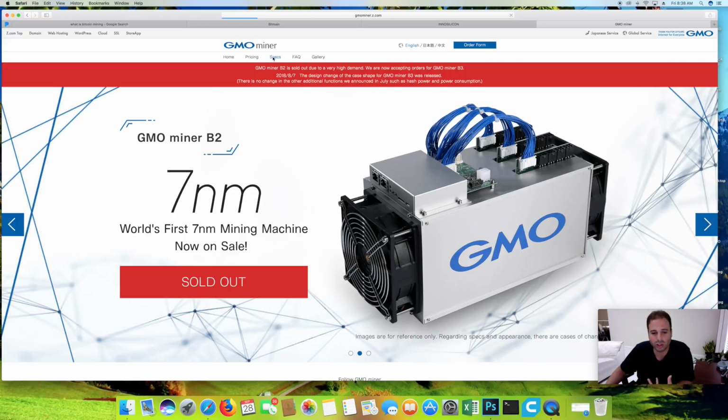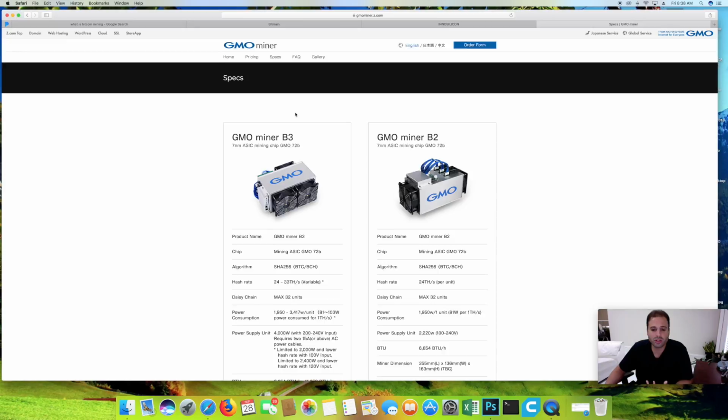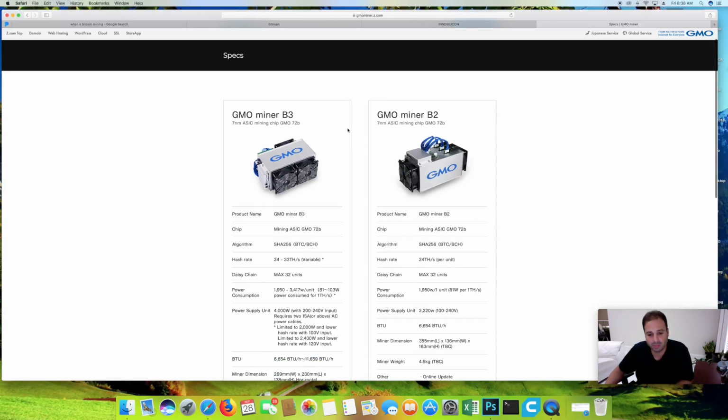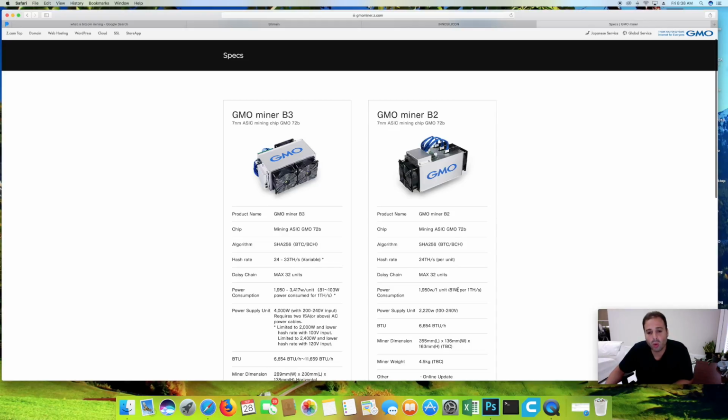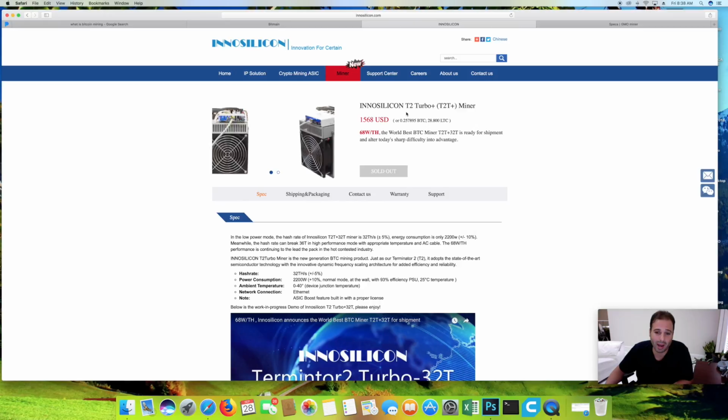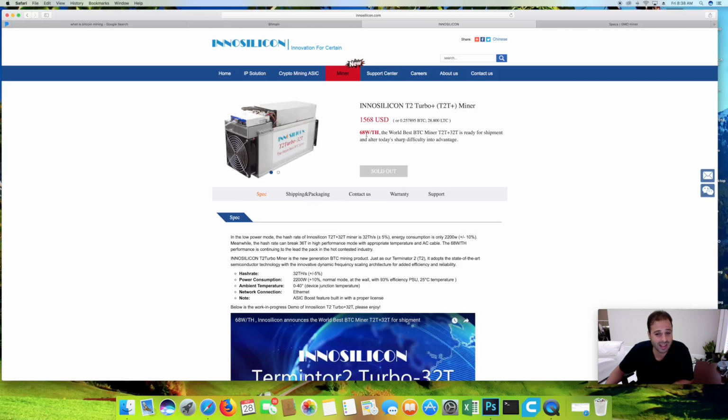Now, if we take a little look at the specs, we can understand a little bit more about these miners and about the power consumption. Again, guys, you know what we're looking at. So look, 81 to 103 watts per terahash. So obviously the B2 miner is more efficient than the B3, but this B2 miner is definitely less efficient than the Eno miner, right? Because we just did 68 watts per terahash, okay?